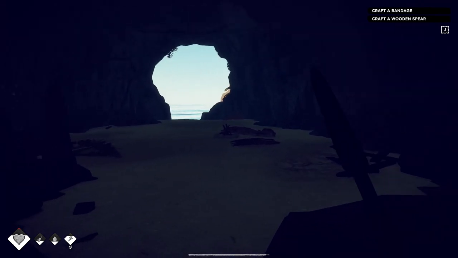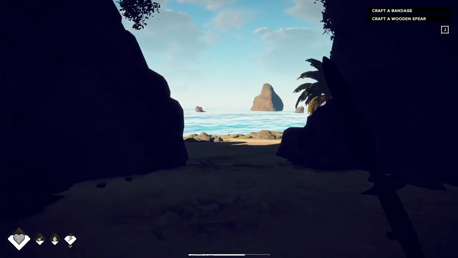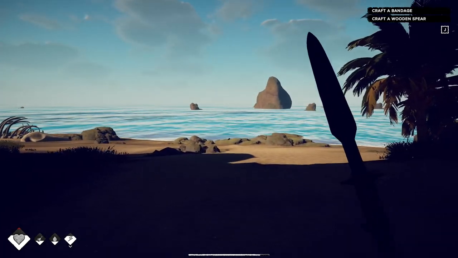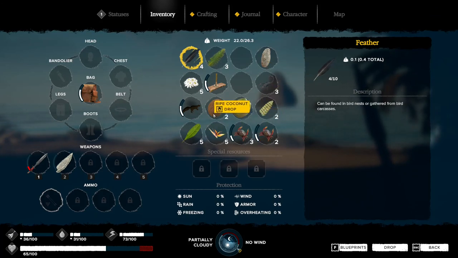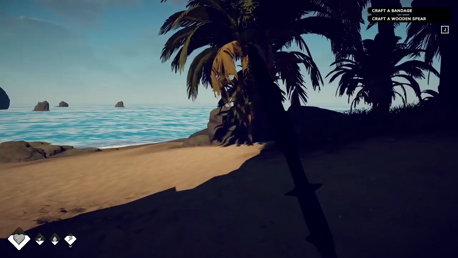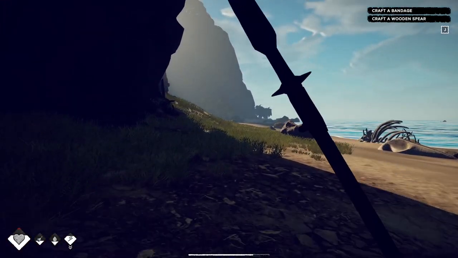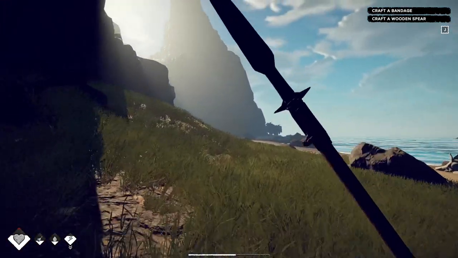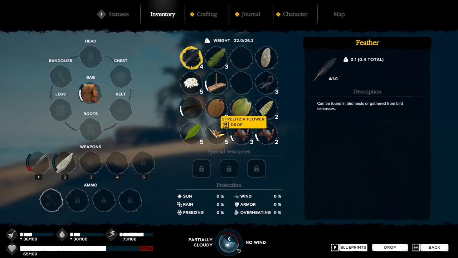Alright, so I guess we want to have a torch when we go back there. Get it off. It's disgusting. Alright, so. Rah. That sounded like a cheerleader. We need sticks. We put sticks on there.